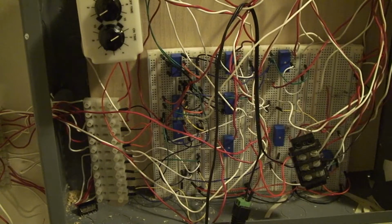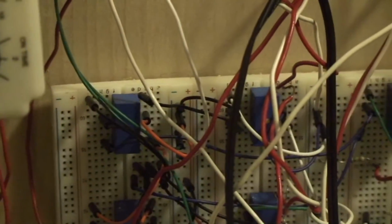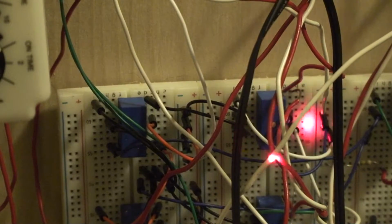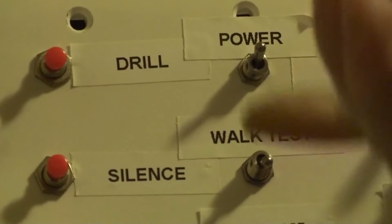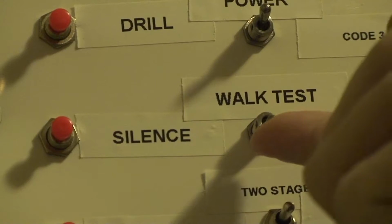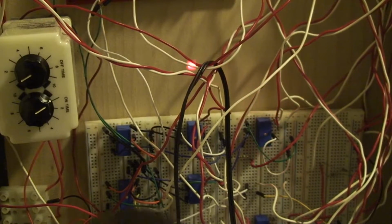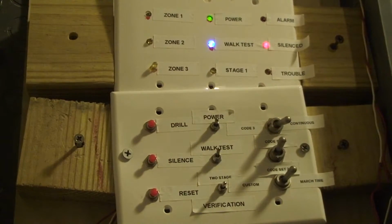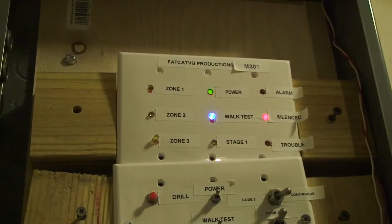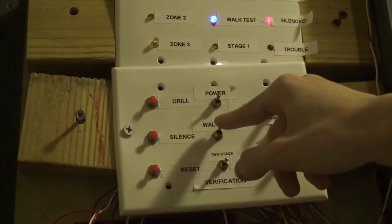Now, why did I do that? I did that because the reset button is normally open, but the reset button has to be normally closed. So I have down here what I think might be called a NOT gate, using this here. The way walk test works is it goes up to that switch, and this switch is cool. What this switch does is you can either push it up a little bit and it'll actually act like a button, but then you can push it all the way up. And what that will do is turn on this relay, which will disable the latching function for this relay, so that whenever you hold on here, let me put this in continuous and silence it so you can see the alarm LED. So you could see the relay won't latch anymore, and it'll just turn off immediately. And then when you turn it off, it comes back on.